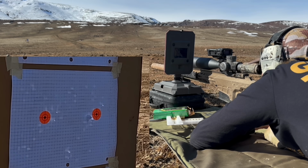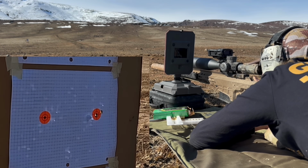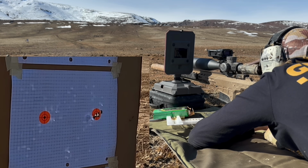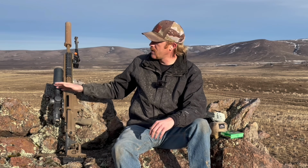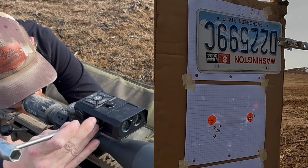So what did we see for performance? Well, first off, we moved down to the 100-yard line, got the rifle all zeroed up. All the groups were 1 MOA-ish. Very happy with the accuracy of that Sierra 175 SMK load. Out of the box, I was zeroed, so I didn't have to tweak the rifle at all. Then we ran through the zeroing process on the Fire 4000, and I found it very simple. I was actually really impressed.